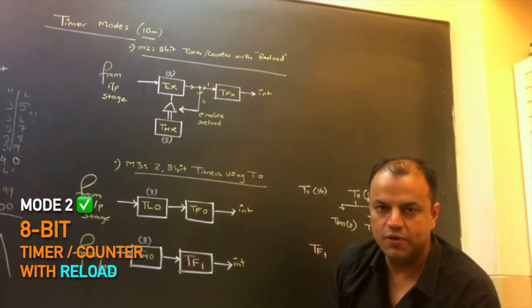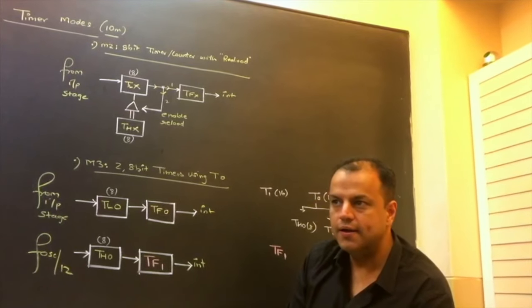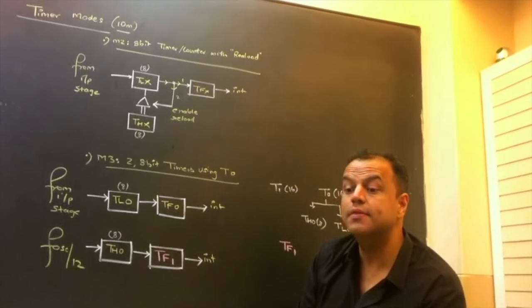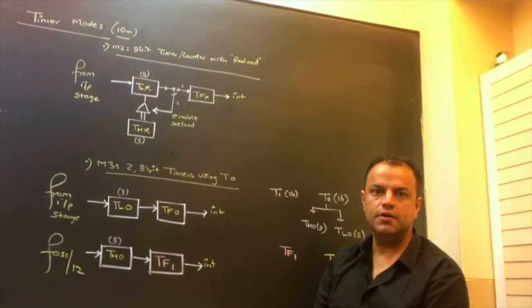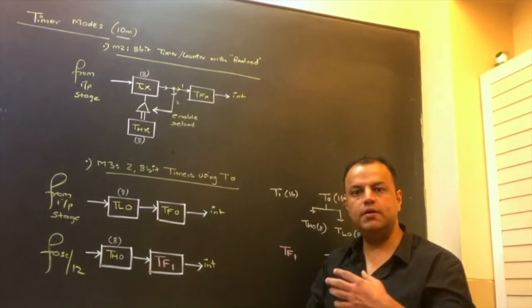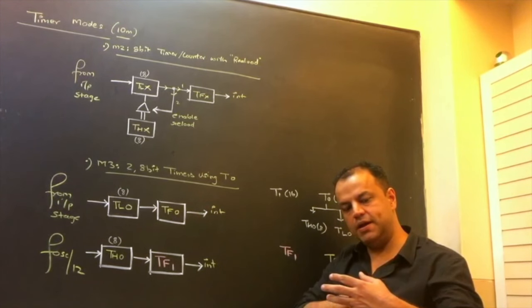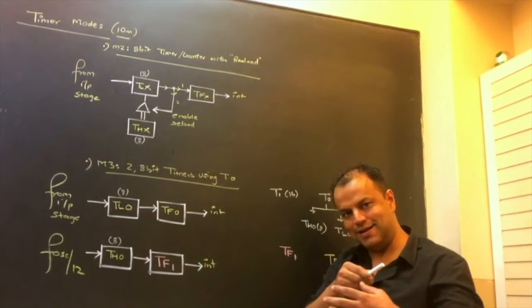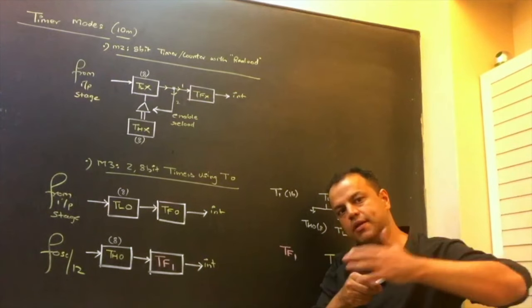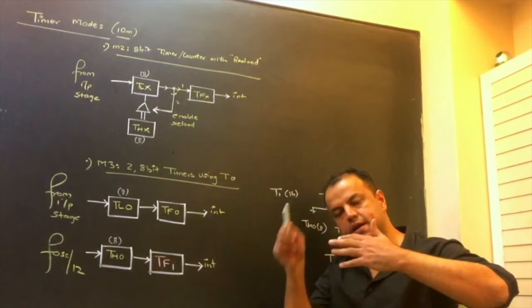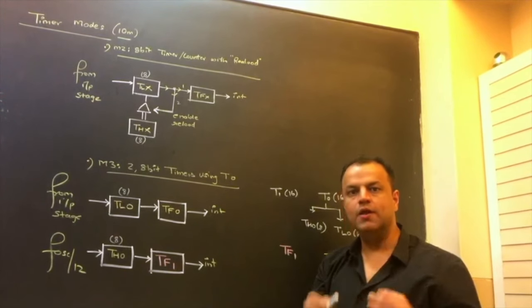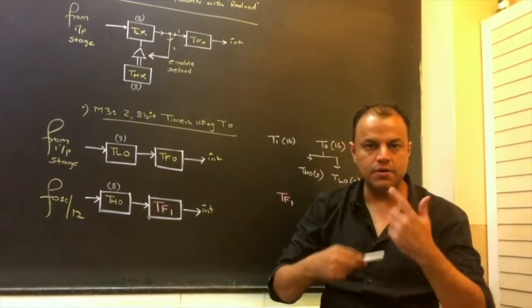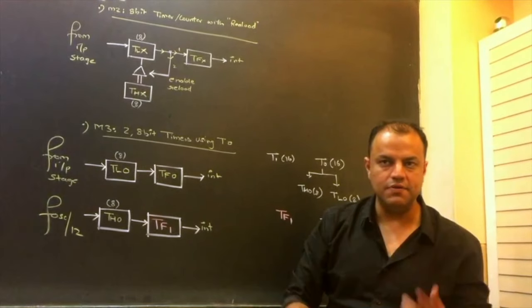Reload. What is being reloaded? The count. Random count or original count? The original count. When will it be reloaded? During counting or after counting? After counting. The moment your count is over, the moment it has to overflow, at that time the original count will be reloaded. So what is the advantage? It will start all over again. It is a self-reloading mode. Without the intervention of the programmer, this mode will produce repetitive delays.